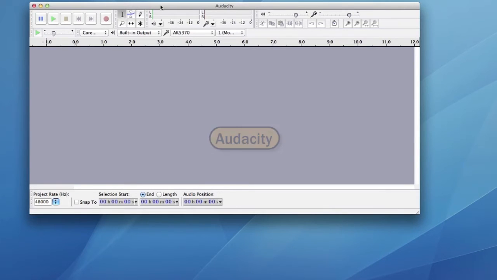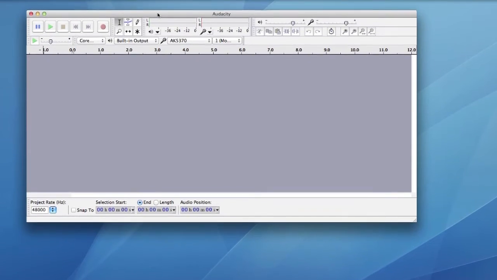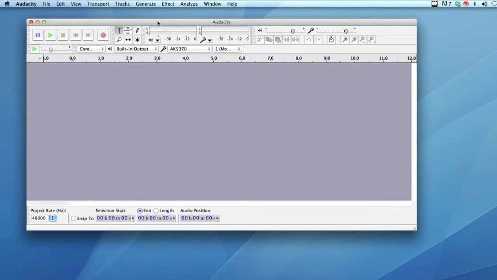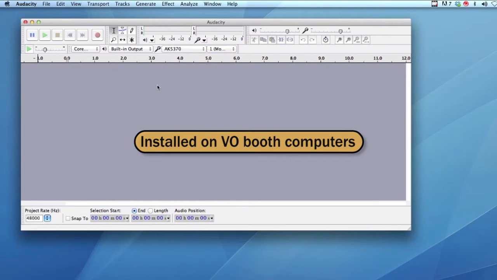It pops up pretty quickly. This program is a free program. You can download it to a Windows PC or a Mac. It is also already running on the two audio computers we have in the newsroom. If you go down into the studio next to the news source set, those two booths, looks like a Superman phone booth, they both have the Audacity software running on the Mac in there. So just open that up.